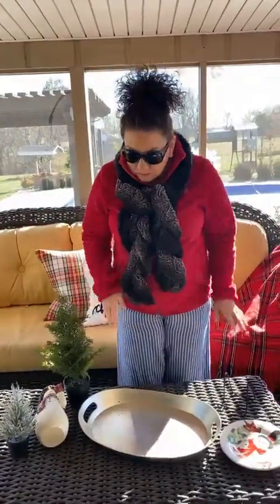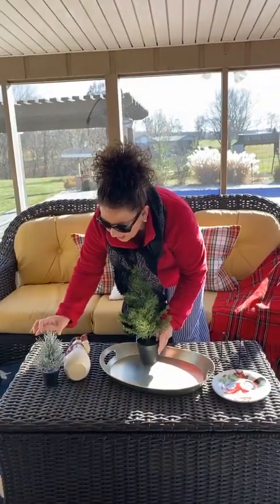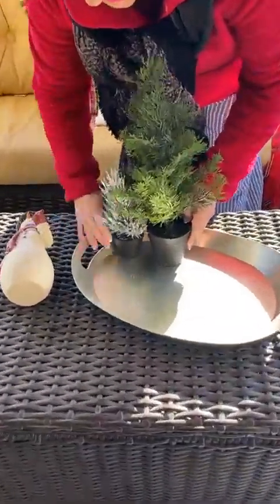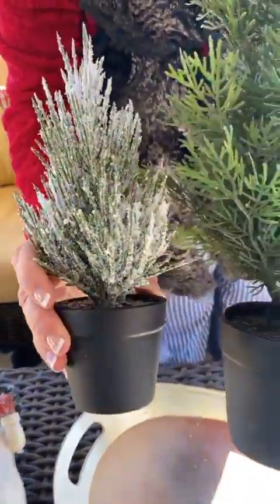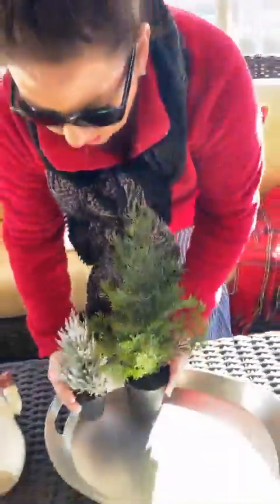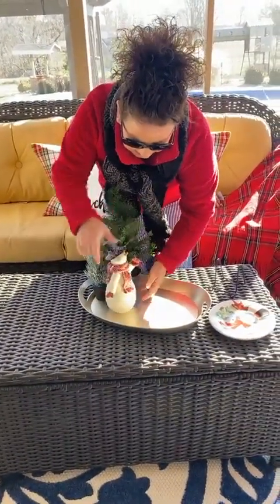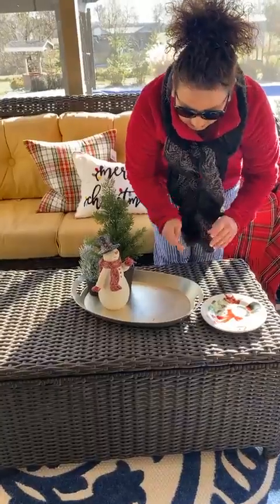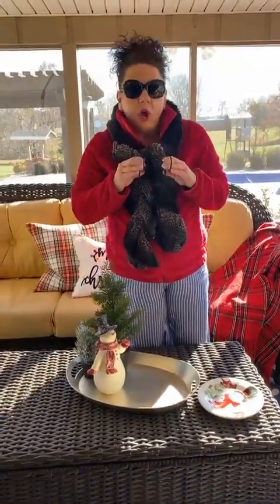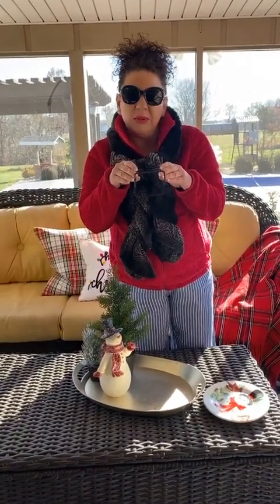One of the other things I wanted to show you is a little tray. I always have a tray. This is a space where a lot of people come into my house. And these were the little trees that we got in the Christmas box — aren't they super darling? I love them, I just think they're so pretty. You can't have enough trees, as you guys all know I say. And then I love, love, love this little guy — look at him, isn't he darling? He really sparkles with all of his little snow and sparkle. And one of my favorite things is to always have different sizes of these little easels that you put pretty little plates on.